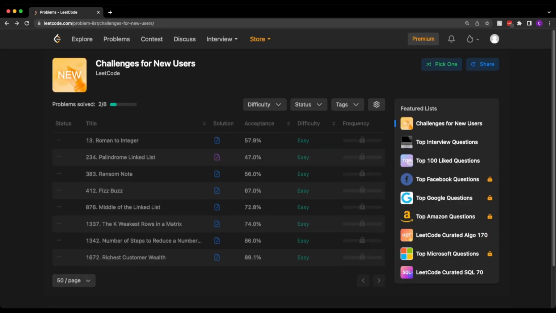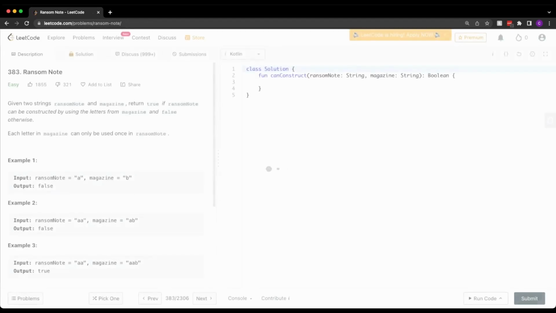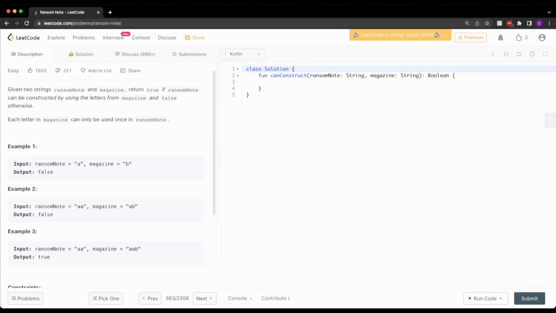But let's go back now, and we're going to pick the next one in this new users challenges. So the next one is RansomNote. All right. So given two strings, RansomNote and magazine, return true if RansomNote can be constructed by using the letters from magazine and false otherwise.